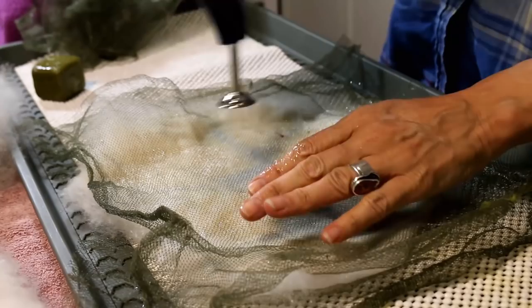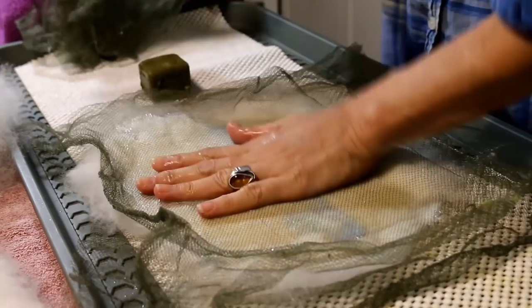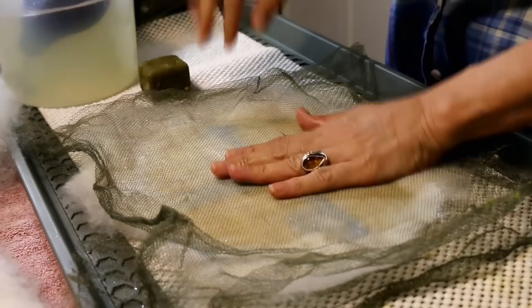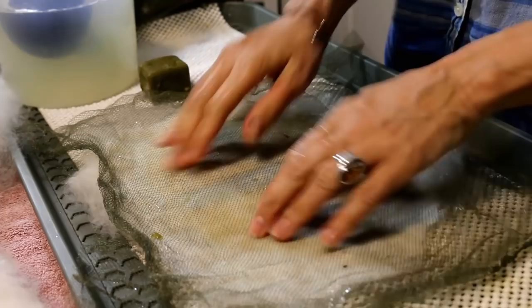You can wet out however you like to wet out. I also like to use a sponge. There's very little fiber to go through here, so just having one method for wetting will go a little bit faster, meaning not the sponge and the ball broth. And my water is warm, it's not scalding hot. You're gonna find that these bats felt up really quickly.